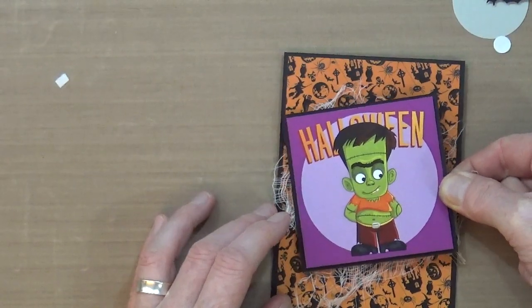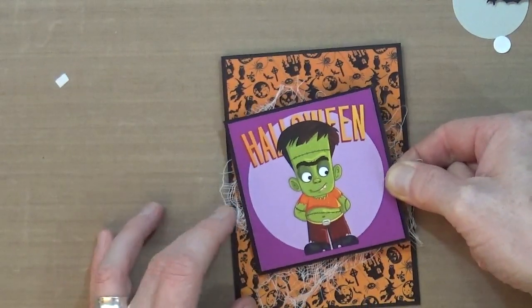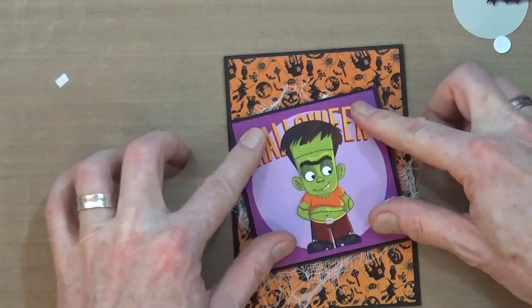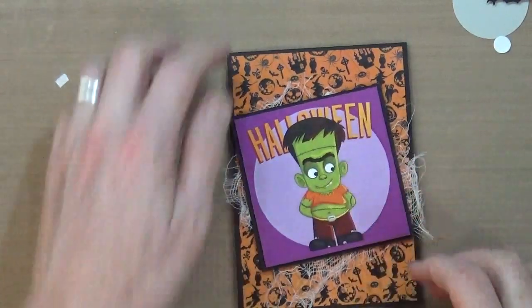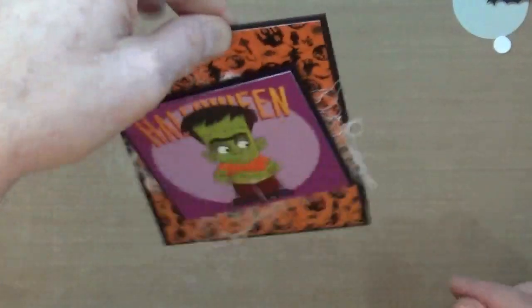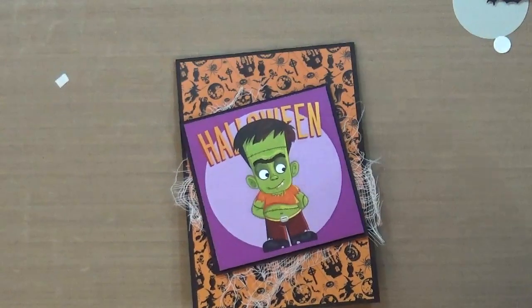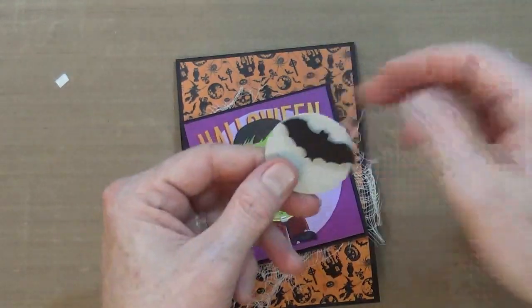Now I'm just going to put that at a little bit of a Katie corner look, and I'm just going to push those down. And there you go, you see, it's all hidden behind, but still adds that little bit of texture. And we've got our little bat on the moon.